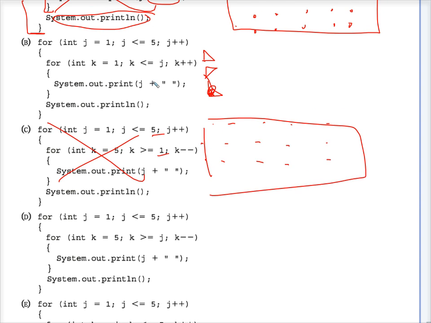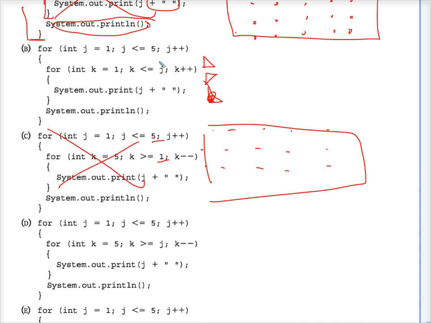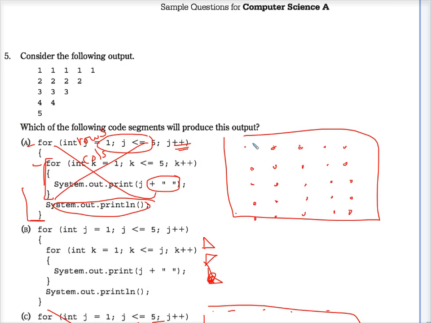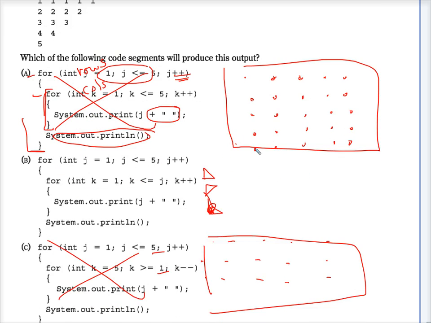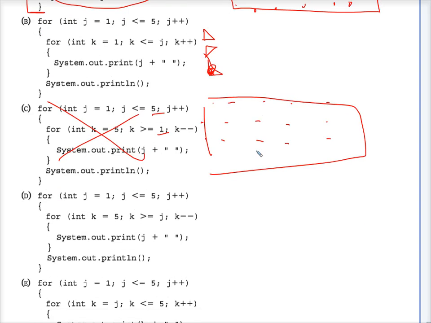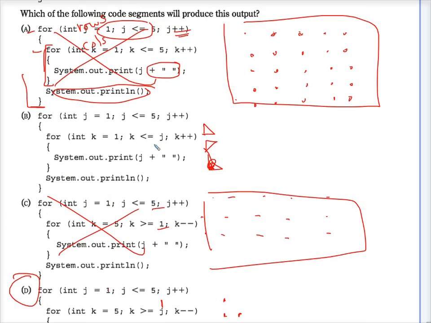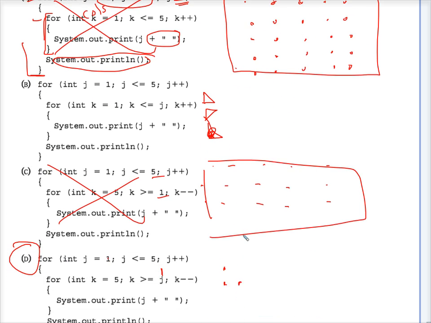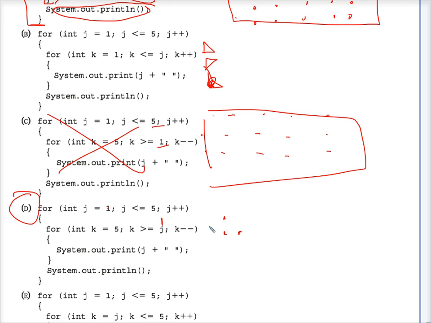And anyway, if you just trace this a little tiny bit, you will soon see that the answer to this problem, number 5, is D. So you really don't have to trace it too far in the algorithm with this J plugged in as a 1. You'll see that right away there's only one number printed on the first line. It immediately drops down to the next line and begins to print the triangular pattern. Whoops, sorry about that. I was completely wrong.